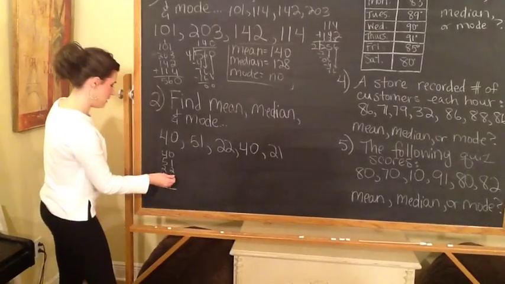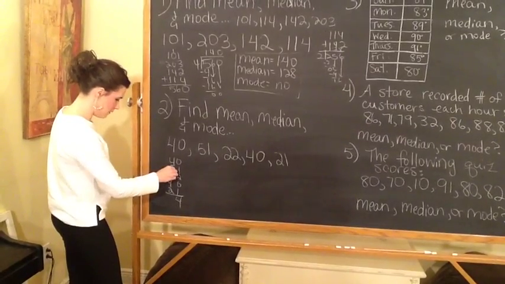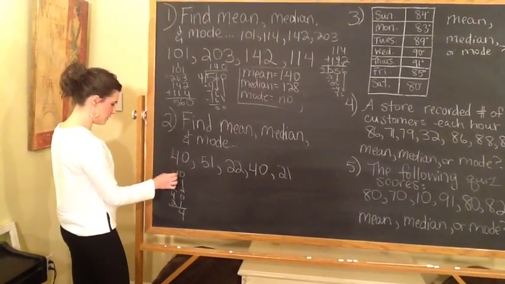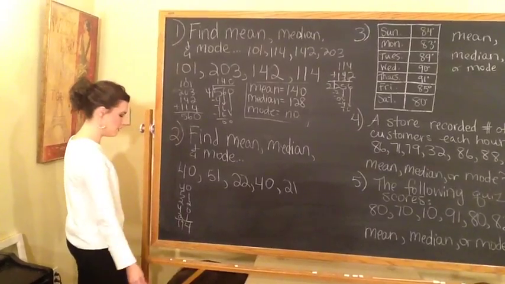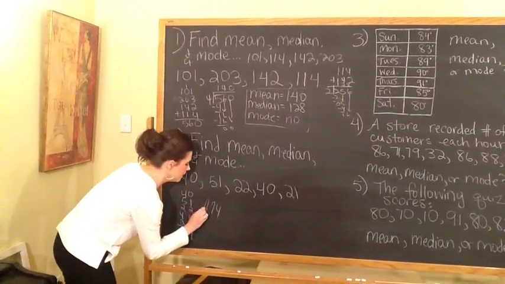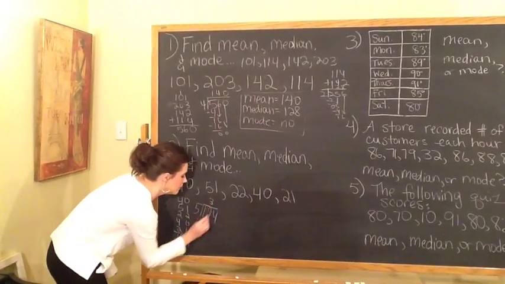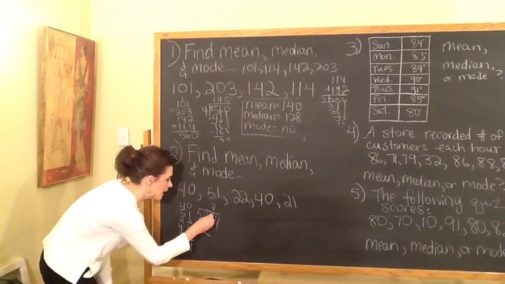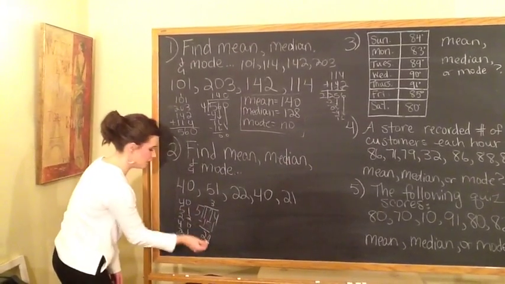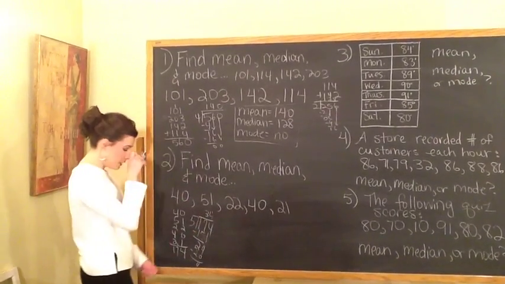All right, let's add them up. We have 4 here. We have 5. Let's see, we have 8, 9, 10, 11, 12, 13, 14, 15, 16, 17. So we have 174, and we're going to divide by 5. So 174, it's not going to go evenly, but that's okay. Divided by 5. So 5 goes into 17 about 3 times. We're going to get 15. We're going to subtract. And then 17 minus 15 is going to give you 2. We're going to bring down our 4. 5 goes into 24 about 4 times. We're going to get 20. Bring down our 4.